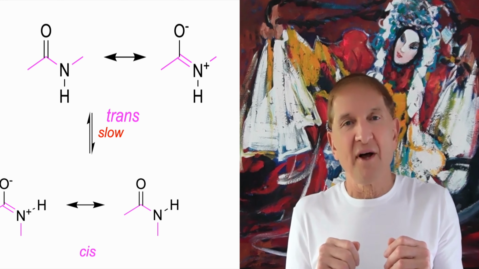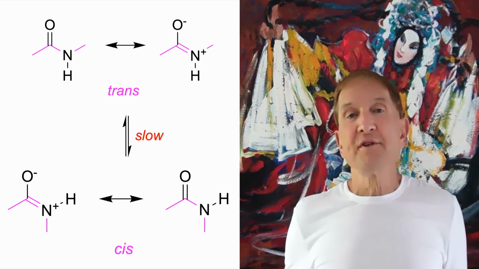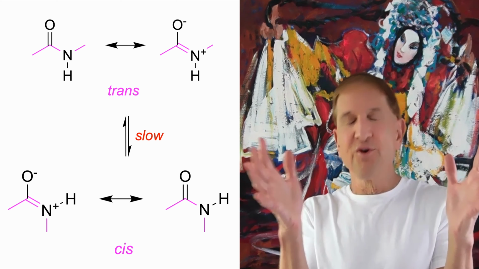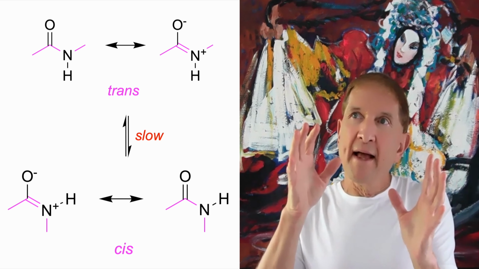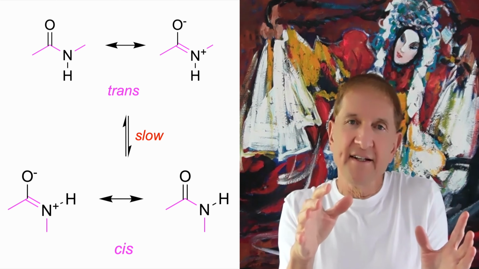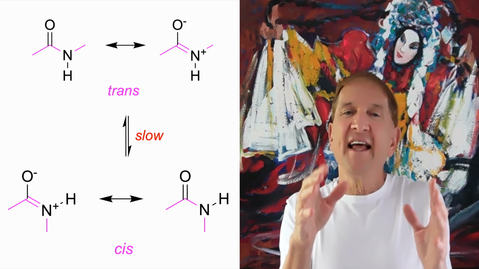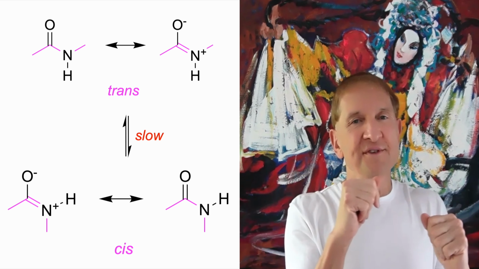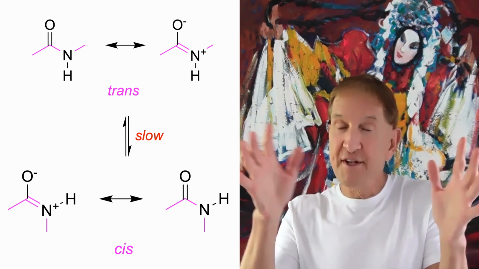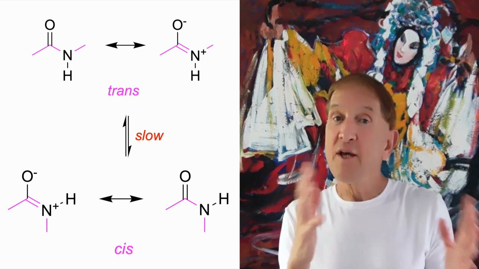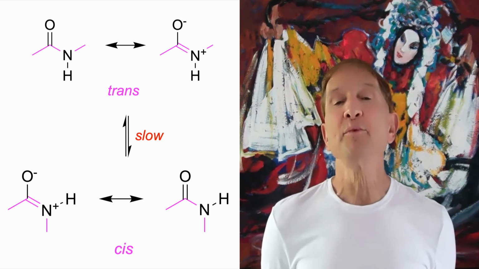Note in this diagram, I've shown resonance forms for trans and resonance forms for cis. Resonance forms of amides are just thought of in terms of this simple representation. So in this one, I've got N-methyl acetamide, and I'm showing the trans form. But of course, you can show enol and keto forms of each resonance structure. And note, the arrows are different. For resonance, we need a double-headed arrow. For the equilibrium between trans and cis forms, we need an equilibrium sign.